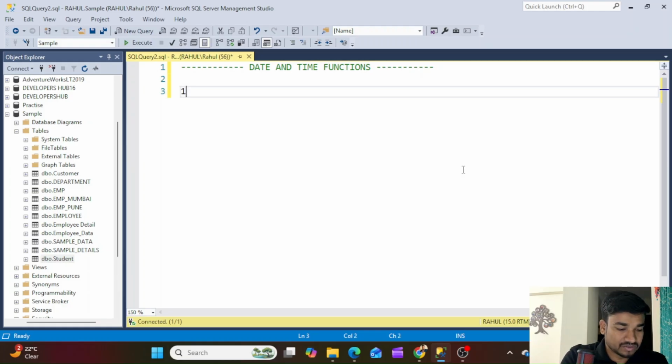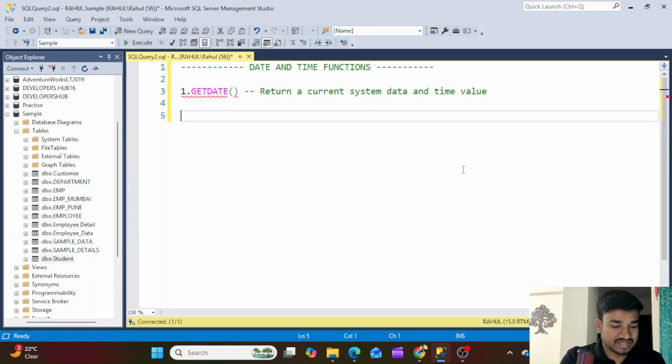So the first function we have is GETDATE, and it will return the current system date and time.